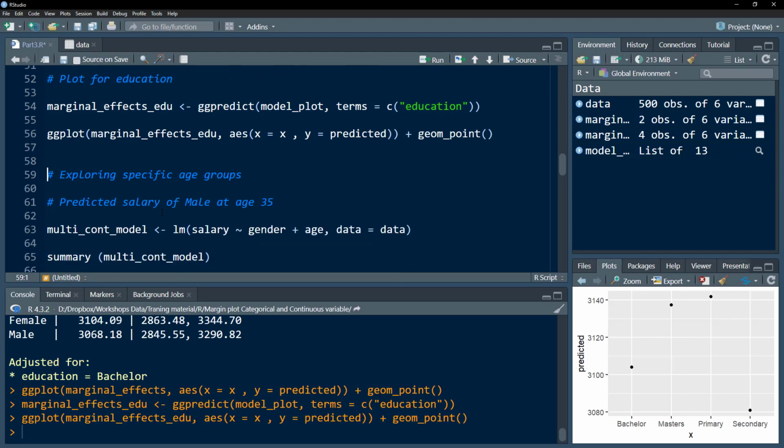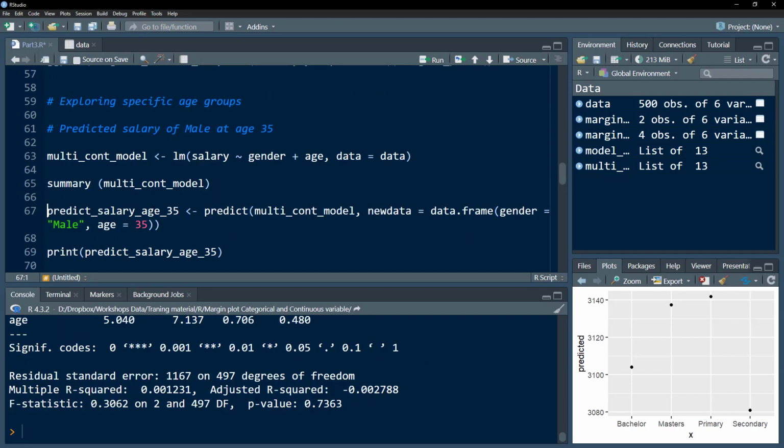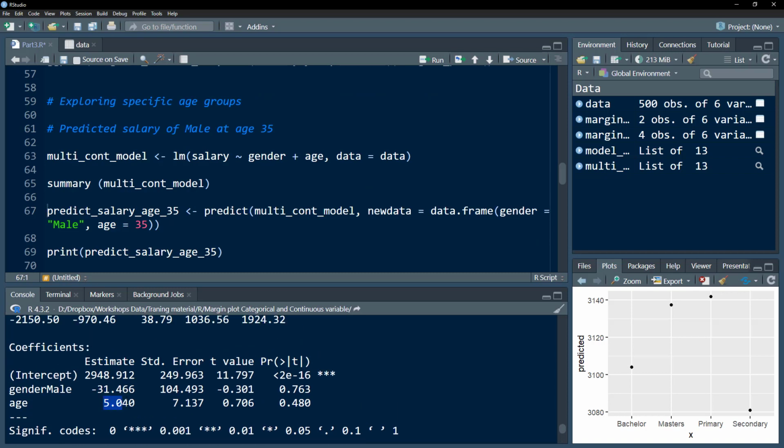Now, let's use a categorical and a continuous variable. Let's create this model and execute it, where we have a categorical and continuous variable as our independent variables. Let me show you the summary statistics. Now, age is interpreted independent of other variables, obviously. And what this shows us is that for each year increase in age, the salary would increase by $5.